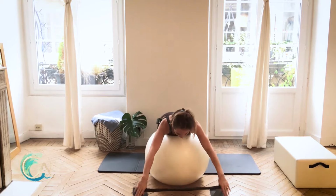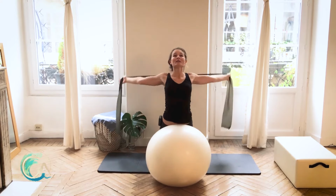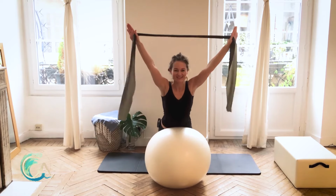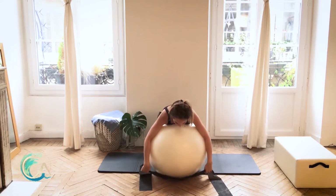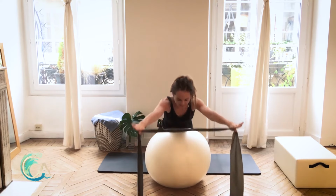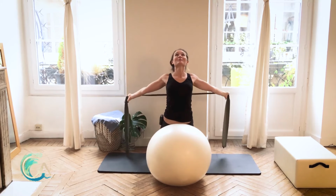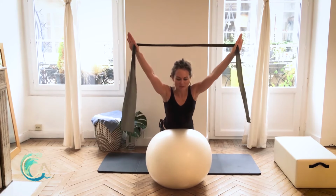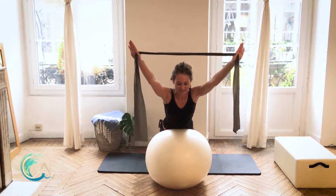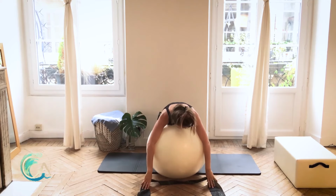Let's go two more. Reach and circle back. Really pull out on that strap with your arms. And last one, sorry for all the noise that the ball likes to make. Pressing on it, reach up and really pull out on that strap. Reach, hold this arrow, squeeze and wrap the backs of your legs together and circle and round down and over.